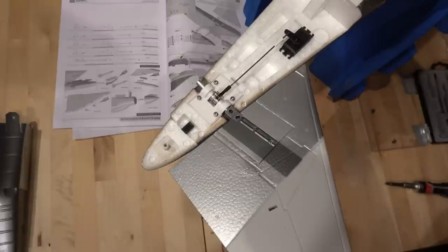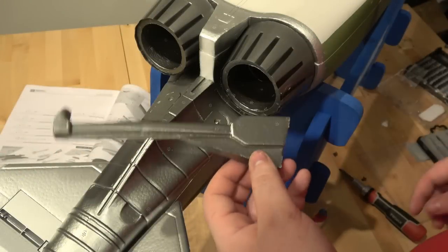Again, let the Loctite go off, and then all you've got to do then is put that central section back on the top with those three screws. Next bit to glue on is the arrestor hook.